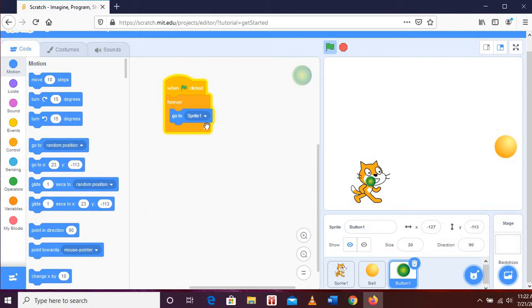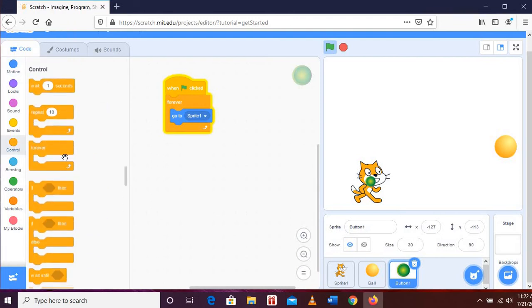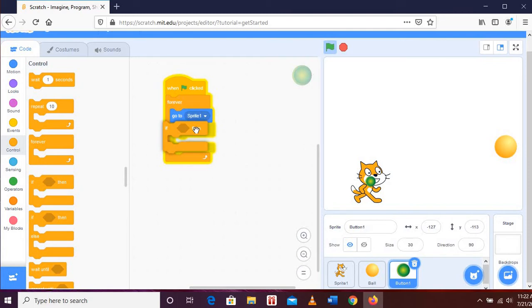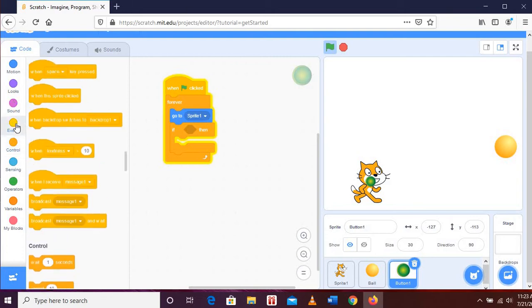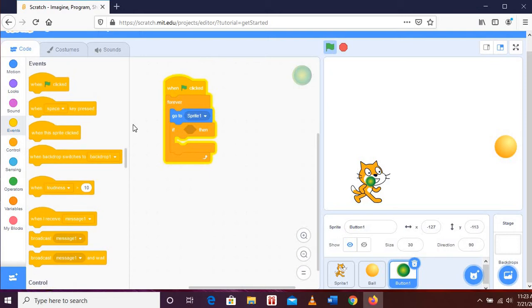Now we also need to write another logic. Whenever we click, let's say, the up arrow, in that case this ball should fly up. So how do we do that? We will use another if condition. Inside this if condition, what I will do is if the up arrow is pressed, for that I have to check which key is pressed.